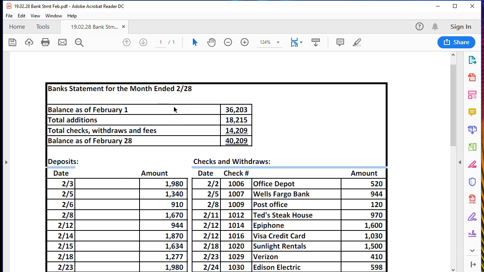We'll note that the bank statement will, of course, have an ending balance that ended in the prior month, and that's going to be our beginning balance now. This will match, of course, what's in our QuickBooks file because we're entering the data exactly as it is from the bank statement. So this is going to be our beginning balance. That's what we have at this time. Then we'll have the additions, we'll have the withdrawals, and then we'll get to the ending balance. We're going to use this to enter the data.